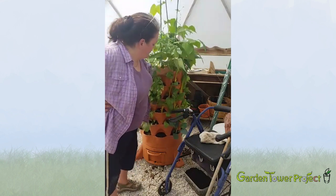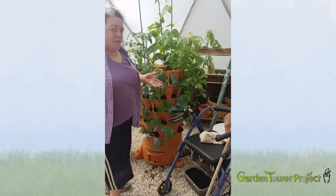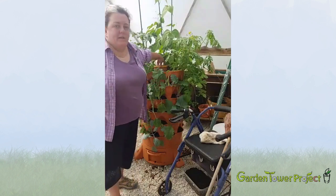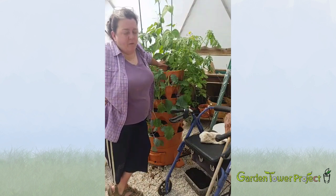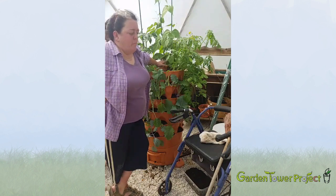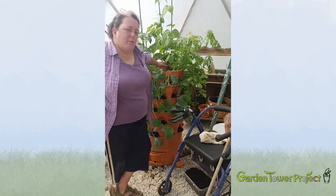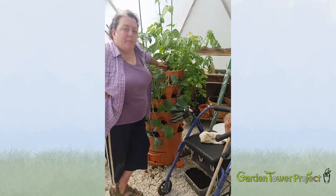So anyway, it's not very difficult to empty this. The biggest part of it is just stay on top of it so you don't get it root bound, and push it down with a broom handle or some other stick. And if it is very root bound, you'll need to get something a little sharper that you can break those up with.